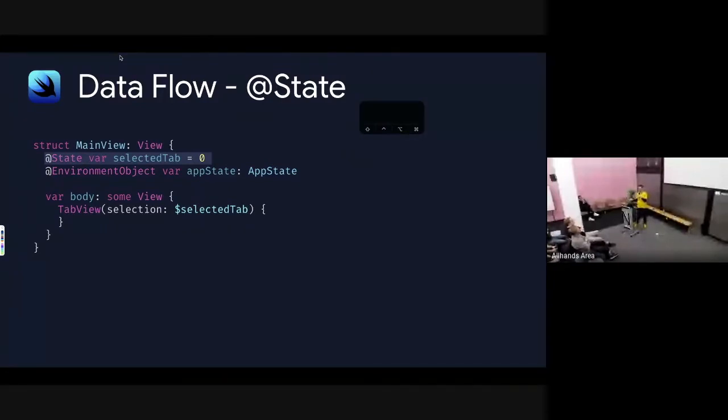So we're using add state here because the view is changing in reflection of what the user does, but also we might want to change that. So for example, I might want to specify that instead of on the leftmost tab, we want to start out on the first tab or the second tab, for example. So this is why we track selected tab using a state.